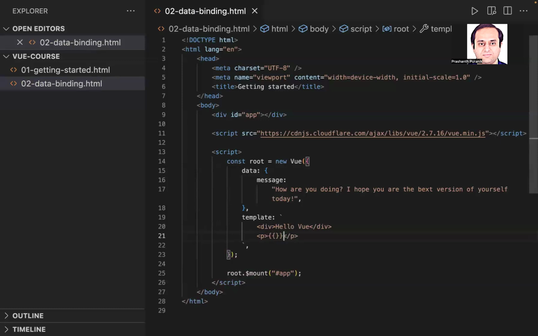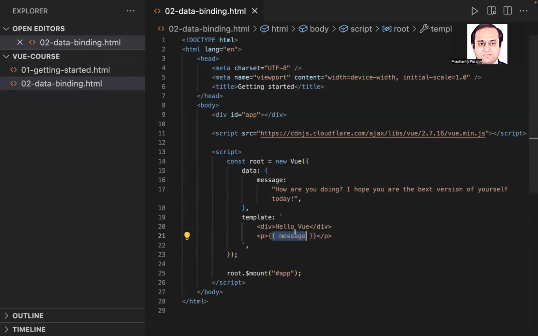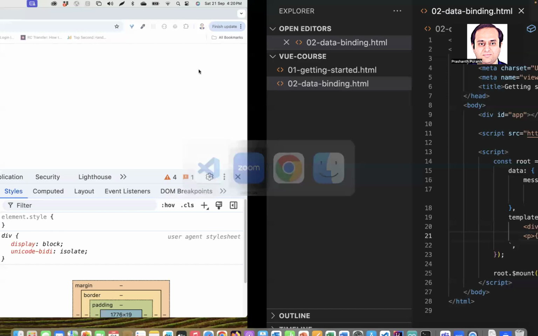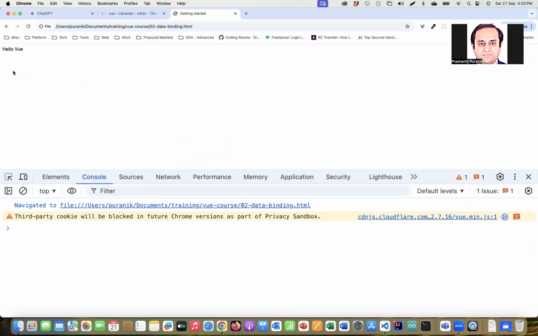So just like in Angular, you put two braces, that's the data binding syntax. That is, you are associating the content of this paragraph. The content of this paragraph will be whatever is the message's value. So here you put message, right? So whatever properties you have in this data object in Vue 2, you can use it here. So that message would come in here, but let's see if it works. So when you refresh, you see it doesn't, this is actually Vue 2 data binding, okay? Let me see here. Div and paragraph, okay. Okay, it's actually working, great.